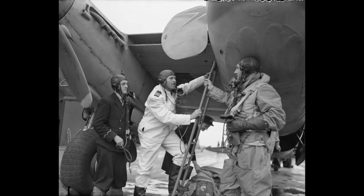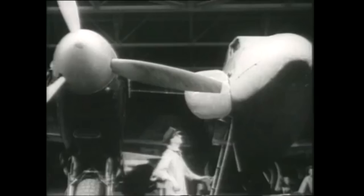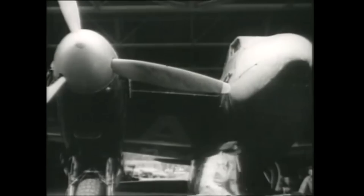The impact of the Stockholm Express on the war was significant. The ball bearings were vital to the British aircraft industry, but diplomatically it enabled Britain to maintain a strong relationship with neutral Sweden, which was also trading with the Nazis, and enabled downed RAF aircrew who had crashed in Sweden whilst bombing Germany and elsewhere to be returned to the UK. Another very important part of the line's usefulness was the extraction of people vital to the Allied war effort — for example, the Danish physicist Niels Bohr, who had fled to Sweden fearing German arrest, and from there was flown on the Stockholm Express to the UK to join Tube Alloys, the British nuclear weapons project, part of the Manhattan Project.